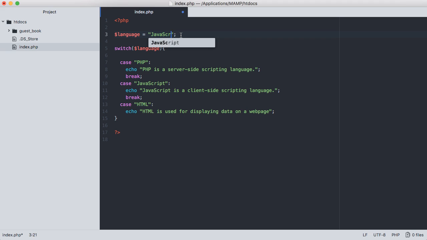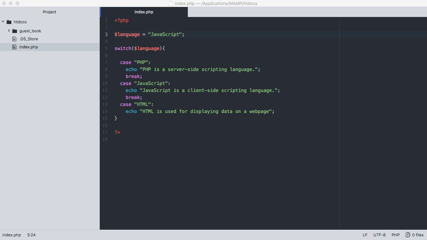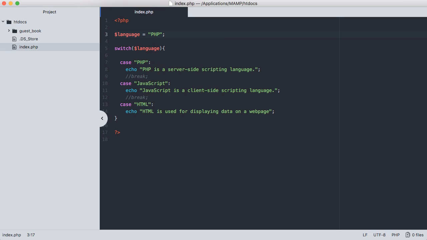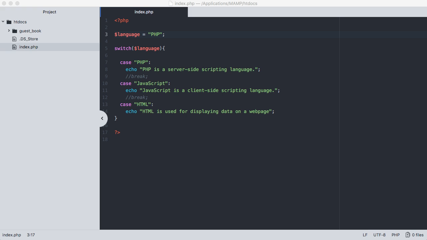So we enter in JavaScript, we save this, come over here to Chrome and refresh, and you'll notice that we have JavaScript as a client-side scripting language. In the worst case, let's say that you forget the break statement from both PHP and JavaScript cases, and we enter in PHP. If we come over here, you'll notice that we get all three PHP, JavaScript, and HTML cases, which is not something that we want at all.